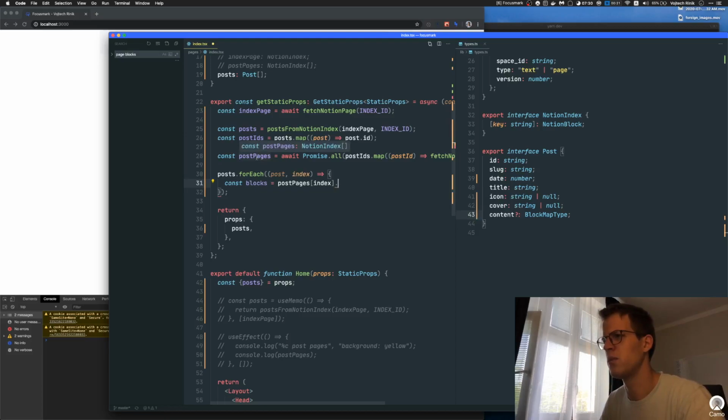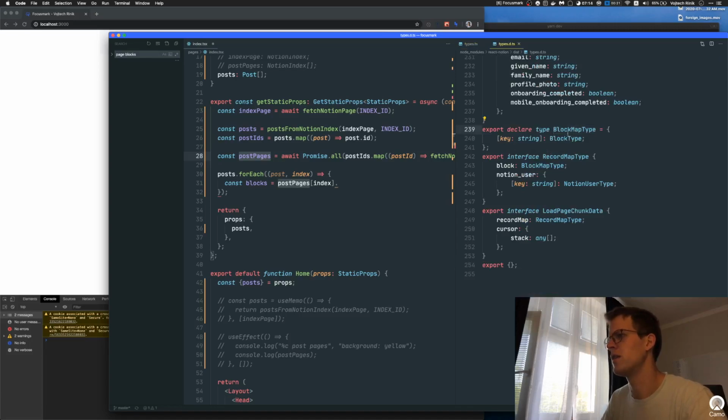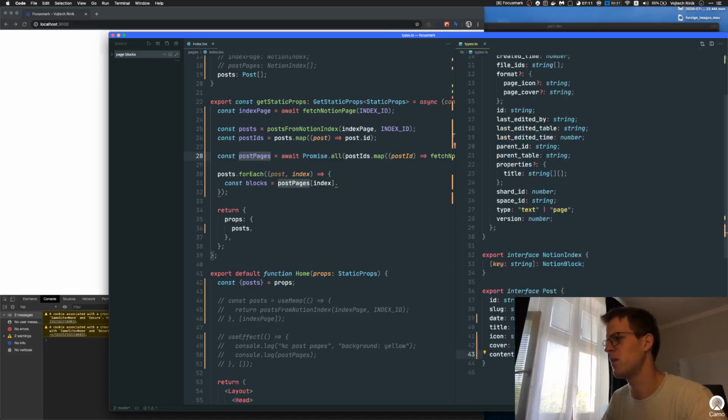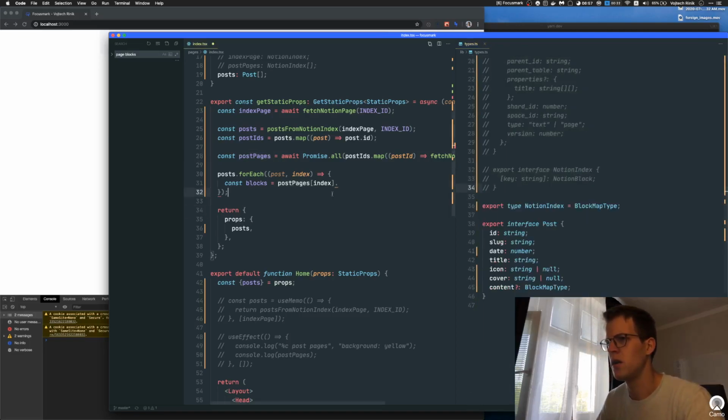So here's a Notion, isn't exactly that. Is it Notion? Okay, it's Notion index. I need to get rid of my old types here. I have this Notion index type, which is like a map from, no, hold on. Right, that's it. My Notion index is basically the same thing as block map type. So for now, I'll just do export type NotionIndex equals that, and I'll try to get rid of these. I'll just comment them out for now. Hold on, postPages, BlockMapType.